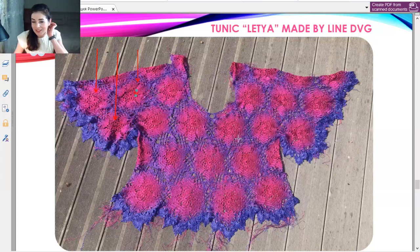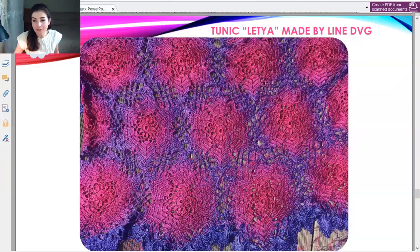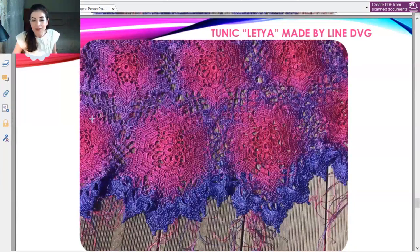Also, she made a fantastic edging by using my petals from the flower talisman. So she also created a beautiful design of the neckline. It's really fun, an absolutely gorgeous result. I hope you will enjoy it too. We have more photos. Lynn used Italian viscose in different colors. You can see all this beauty here. We have here three colors, changed by Lynn step by step. And in this way she received such colors, such beautiful elements. And the edging was made using one color, the last one, just a violet.